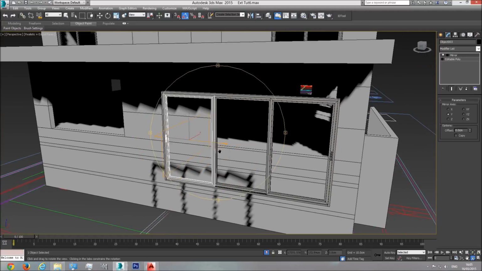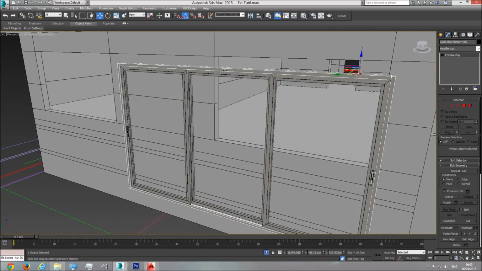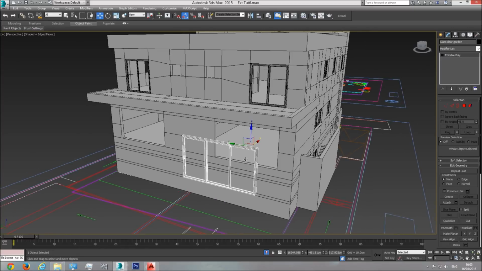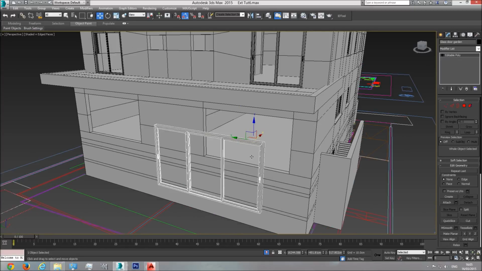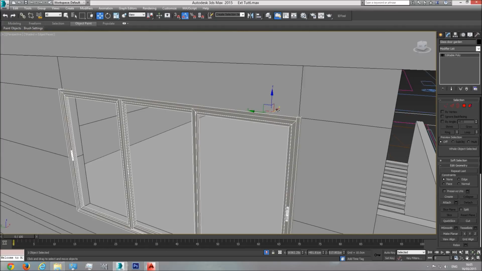Let's go in and let's see what we have here. Let's go to shaded mode. Okay, let's choose the frame, the glass door balcony 2, glass door garden. Okay, and now let's reattach all the doors, 1, 2, and 3. Okay, and now we have a 3-part glass door that we can place here.